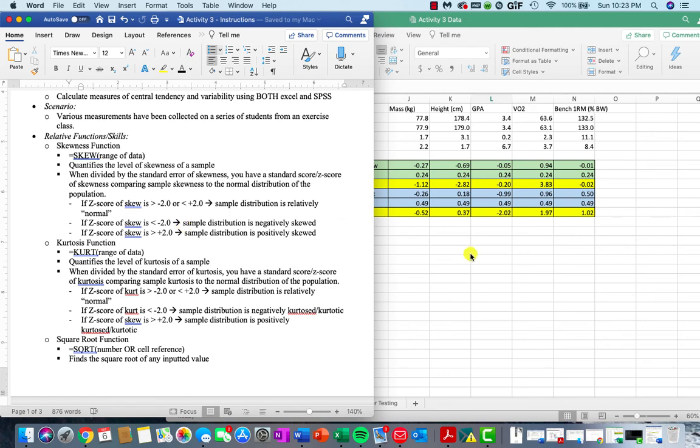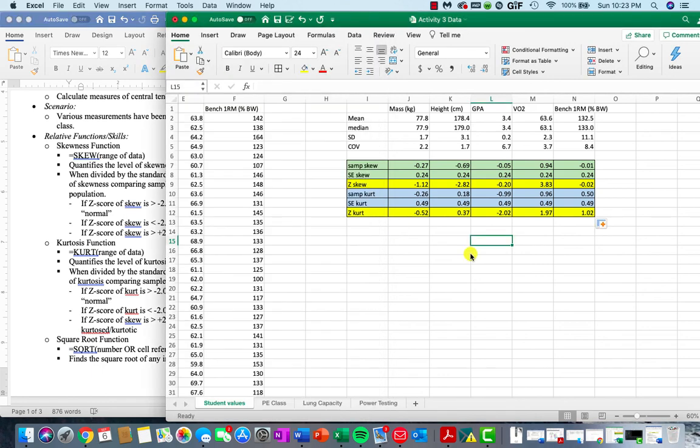Okay, now it's a good reminder to think about values that might be very closely approaching -2 or 2. Basically, this is a great example, right? You have -2.02. And then you're like, well, is it close enough to 2 that we could say it's still normal?